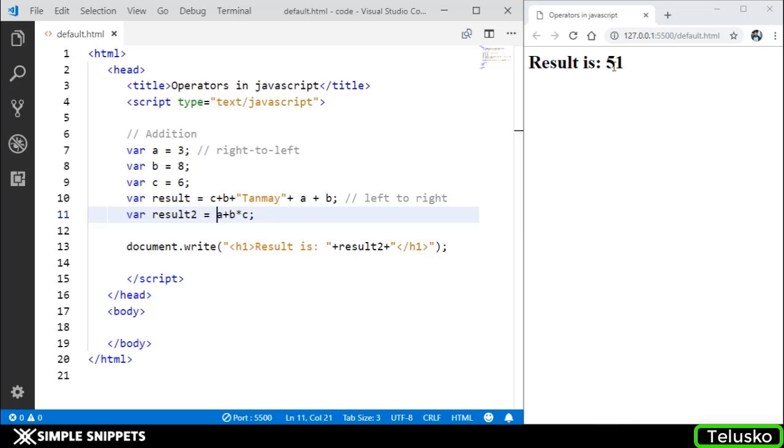Okay, so that's it for this video, guys. I'm going to wrap it up here, because if I go ahead and talk more about operators, this video will become a lot lengthier. As I mentioned, as we move ahead, we'll cover different types of operators in different programs, wherein we'll take a look at a lot of practical programs.